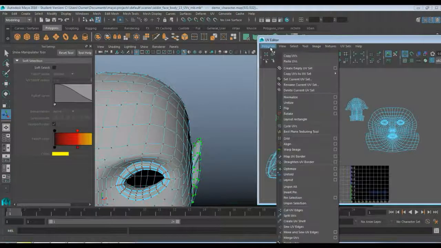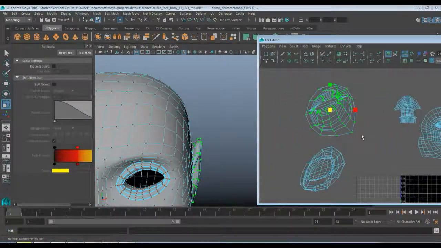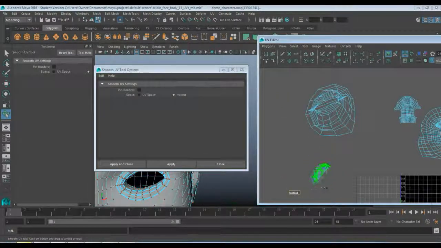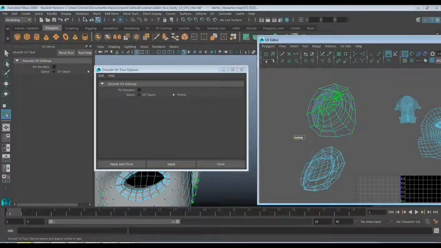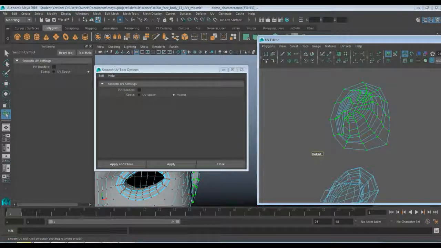UV mode. Let's see what Maya does when it unfolds this. So unfold. Let's bring this up. So that's what Maya tries to do on this one. I'm going to see what Maya does on this one. Since I have two ears here, I can just experiment, really. There's that unfold. Here's this one's relax. Okay, let's try this one. Let's relax it a little bit, unfold it some more, relax a little bit, unfold it some more.